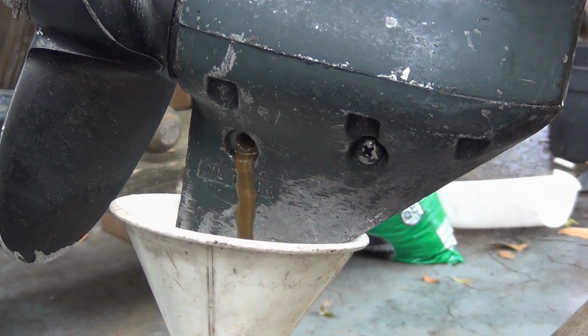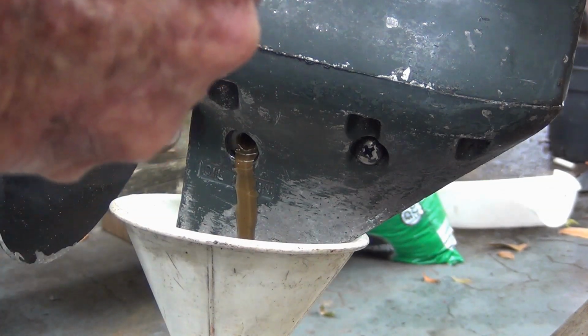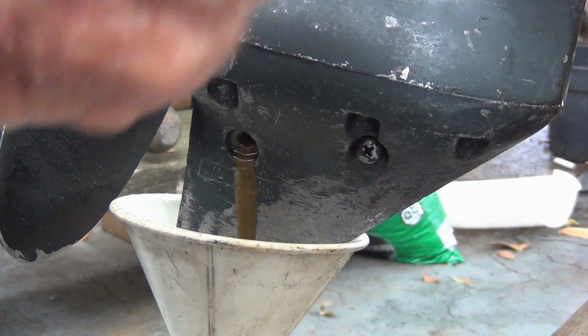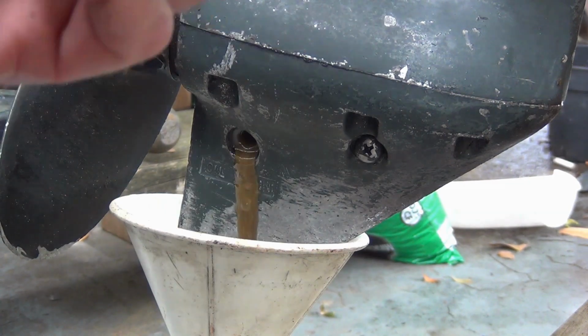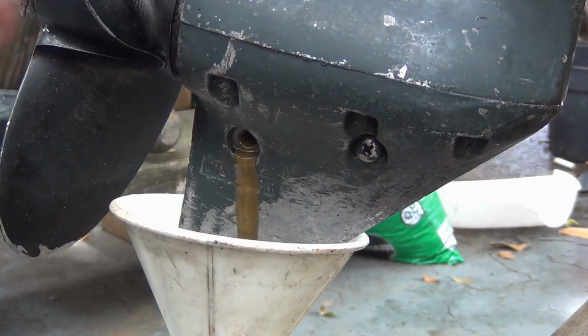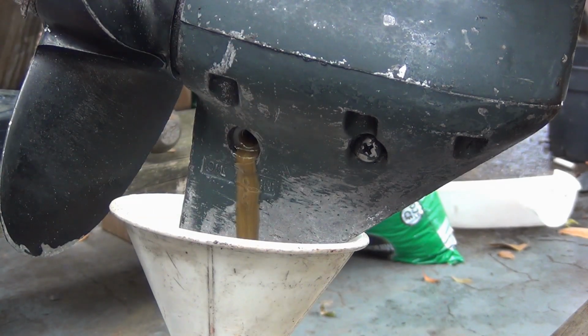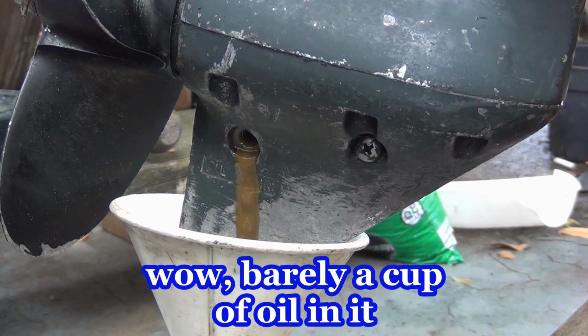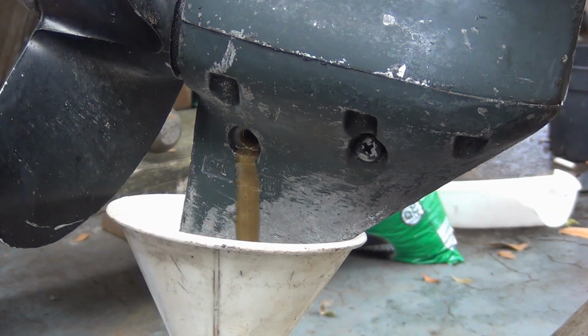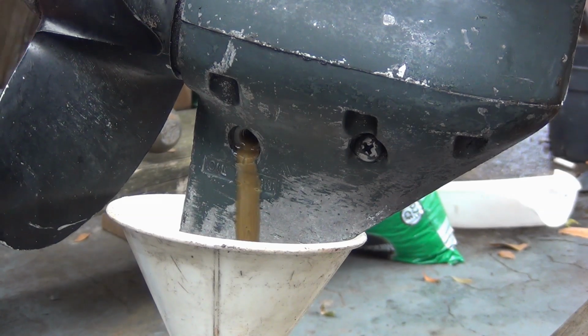Uh-oh, I see water. That's water in there. That's not a lot. See how that one just popped right off? It's very little bit of water, but it's still water. Wow, is it that empty? Is that what's going on? Poor thing. So keep my fingers crossed. 9 out of 10 times it's going to be the drive shaft seal.